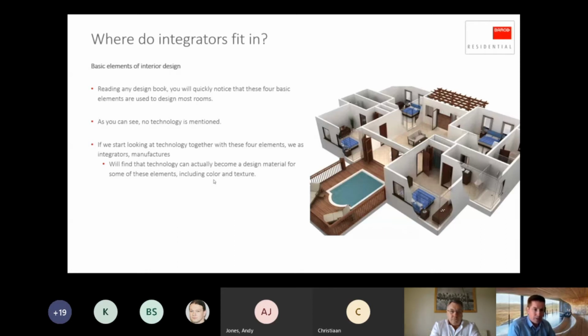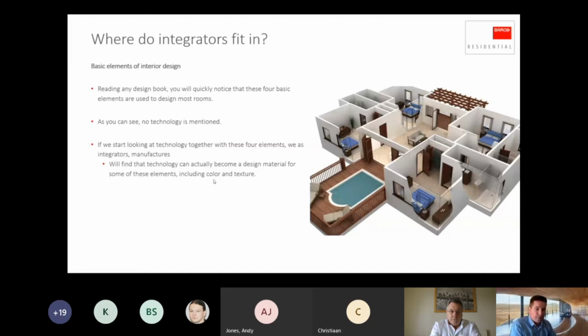It's never mentioned. So if you start looking at technology as part of the 4 elements that we talked about, design, when it comes to line and color and fabric and so on, then you can actually look at technology as an add-on that can help take the design phase to the next level, because you can do a big screen that is actually artwork and present art on a screen.